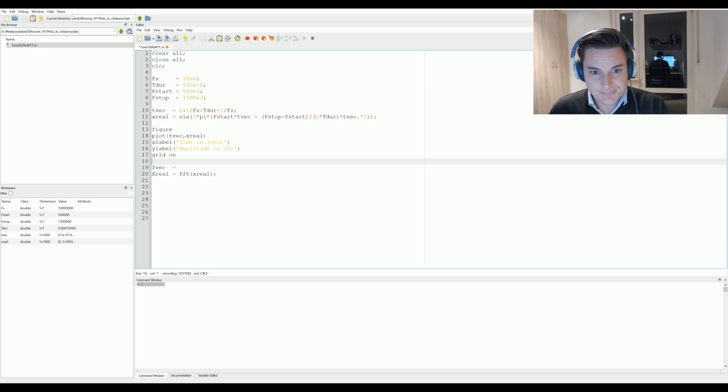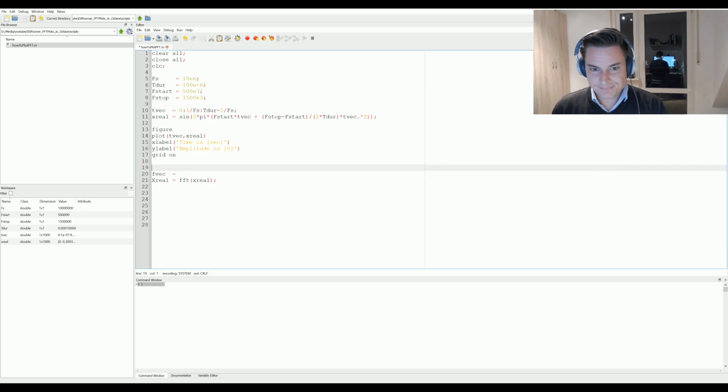And another important parameter if we talk about the frequency domain is the length of the frequency domain signal. We already saw that our time domain signal has 1000 samples: sampling frequency times the duration of the signal. In the frequency domain we also have to define the length of the signal. I call it NFFT.